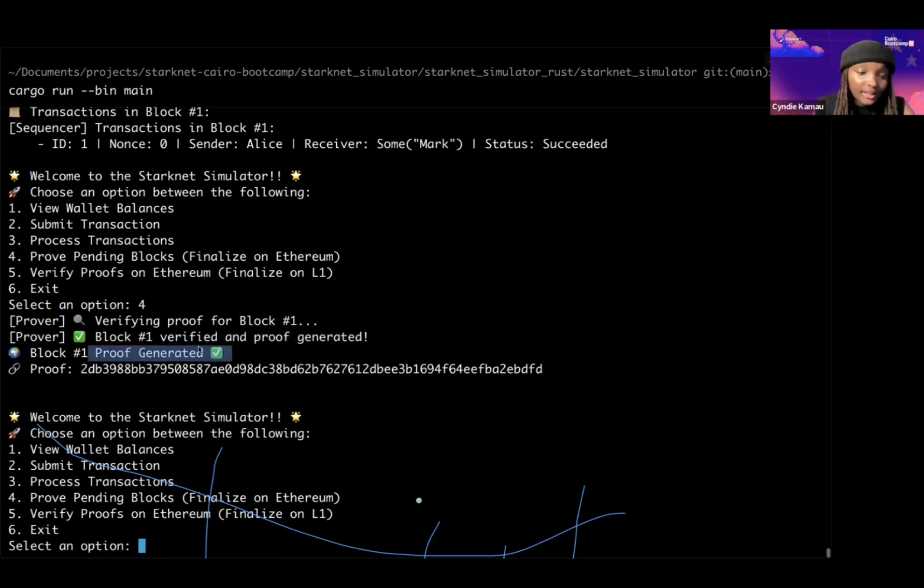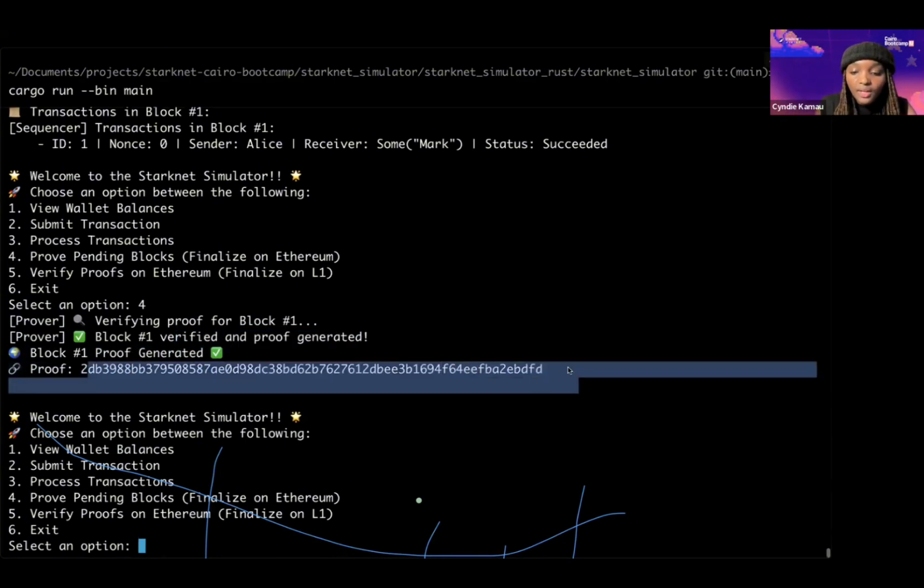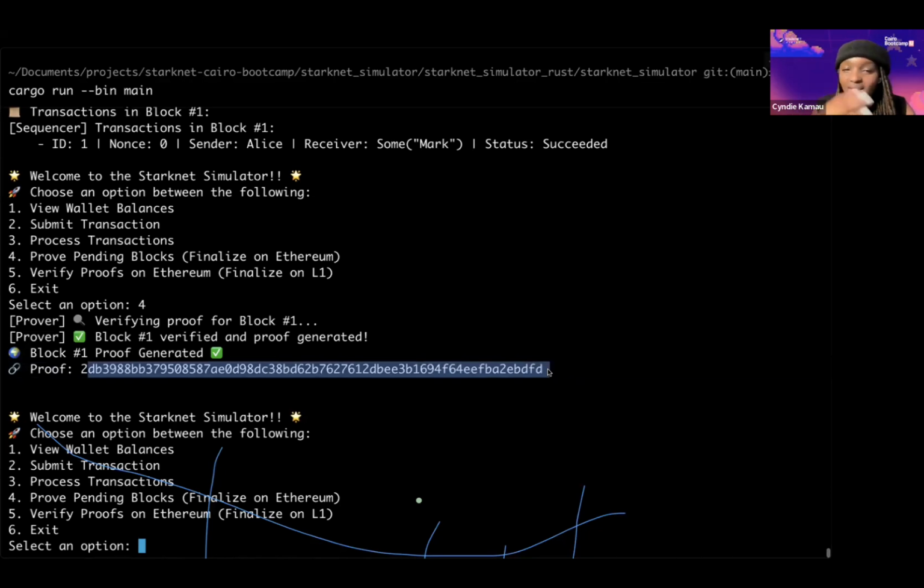And then the proof is generated. Of course, here in the proof, I put a hash because this is just a simulation. So I just use the hash to give you guys an idea of how maybe the proof will look, but it's just a hash. This is just a system design I used when I was creating the simulator, okay? So we now have a proof.